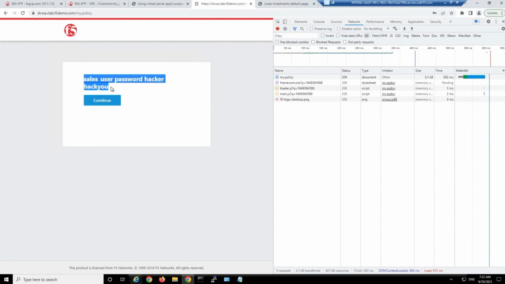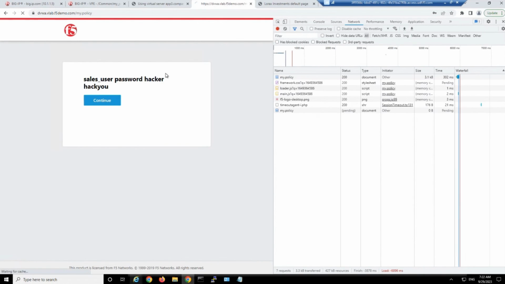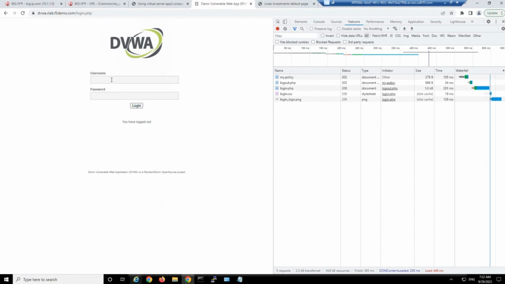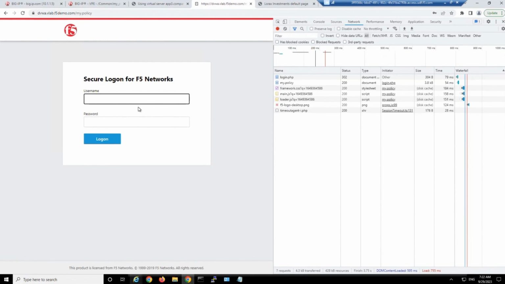Okay, I will explain what that is in just a second. But when I continue, there's no single sign-on. So I will have to log on to the application with, in this case, a different username and different password, because my application is not, in this case, synchronized with the user database from Active Directory. That's why I have to do a little bit more than only standard configuration. But I will explain that in the policy in just a second.